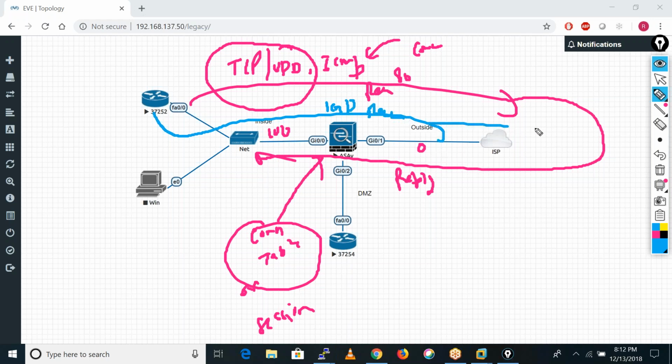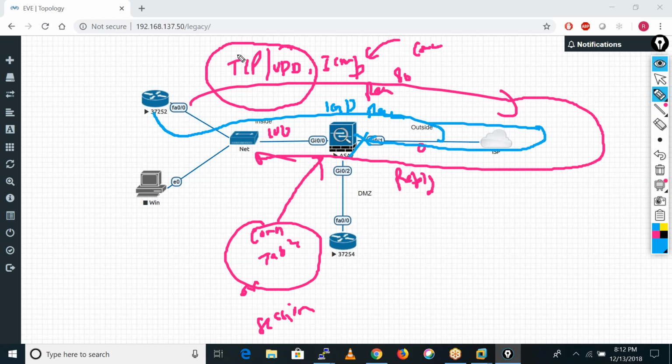Okay, towards this outside server, there is any server. And when the reply comes, since it does not have any connection table, the firewall will drop that packet. So to allow the ICMP traffic from outside to inside, we need to open an access list. Let me also open one ACL over there.